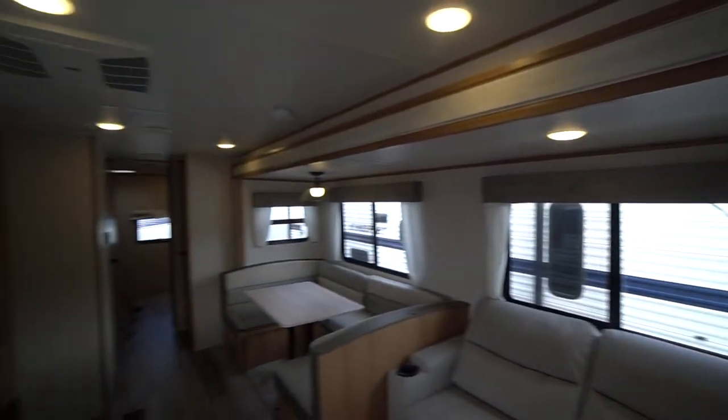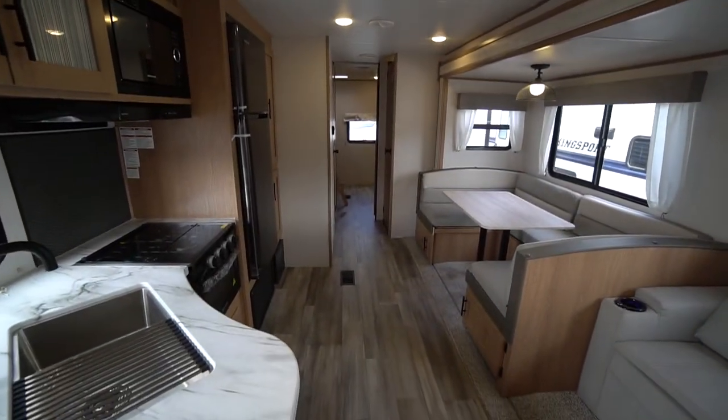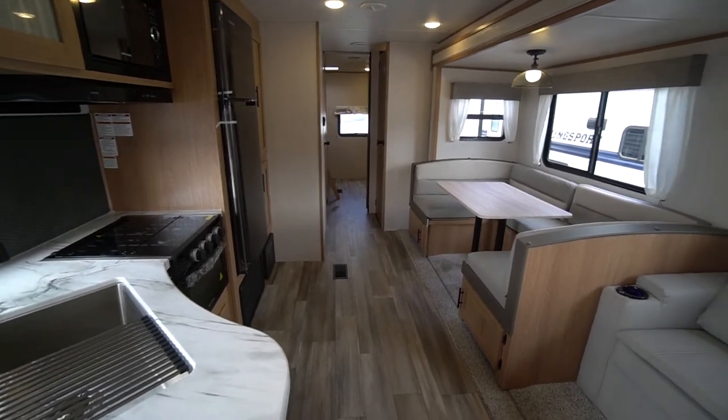That's the Avenger 32-foot bunkhouse trailer, now in stock at Long Haul in Listowel.